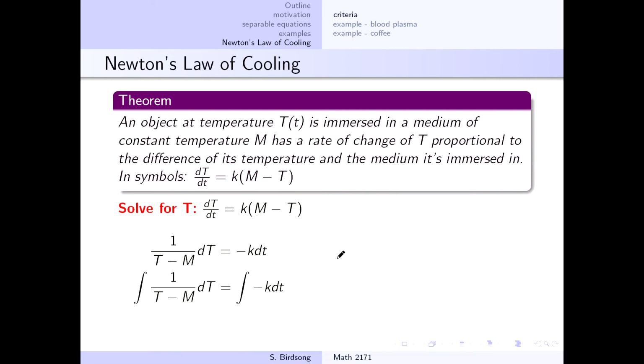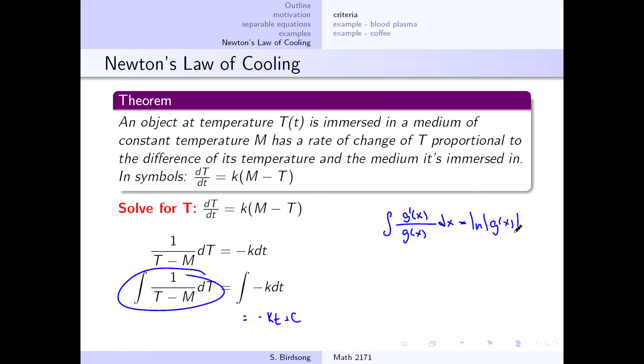Then we integrate, so we take the integral of both sides. When we integrate on the side with a little t, notice it's just a constant, so that antiderivative is going to be k, whatever the constant is, times little t. But over here, this is actually going to turn into a natural log. Remember, the shortcut for natural log is if you can take the derivative of the bottom and find it up top, that means you have a natural log of whatever is on the bottom. Notice here the derivative of T minus M is 1, so this side is going to be the natural log of T minus M.